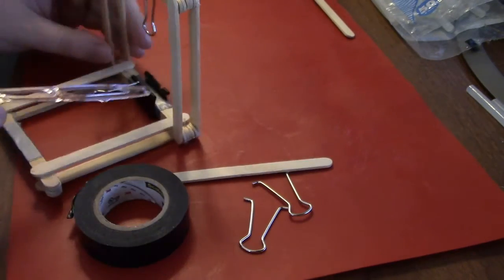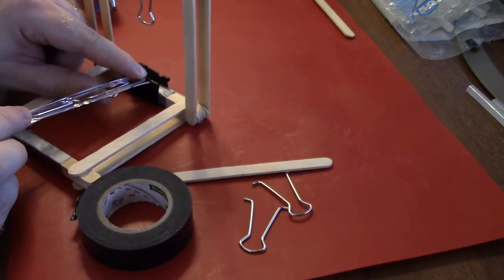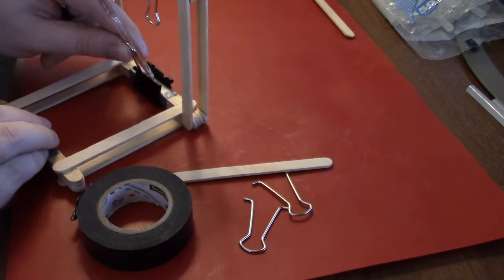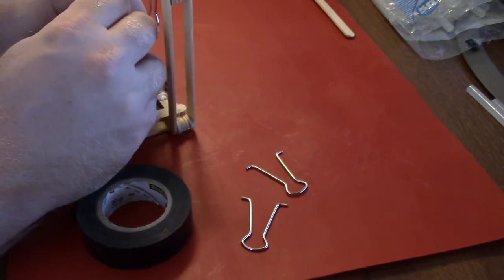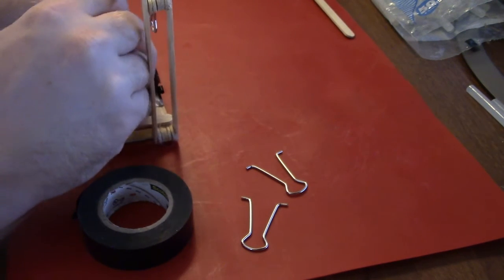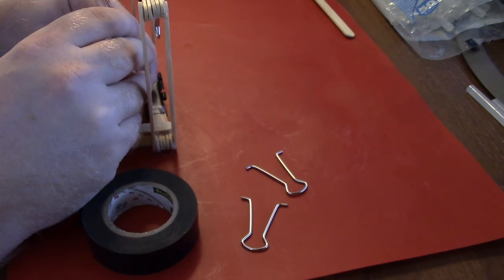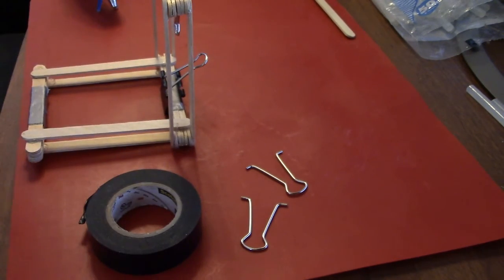So, the idea here is going to be to have the spoon attached solidly to the binder clip stem right here, probably wrapping that bottom in tape along with a support on the back side. And we would wrap up the entire arm with tape to secure it together. I may also include some hot glue in certain areas just to make the whole thing a bit more stable.